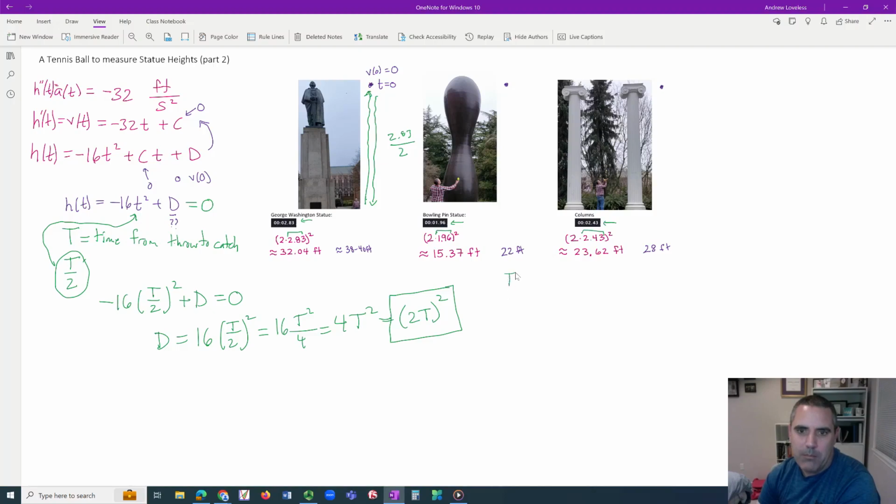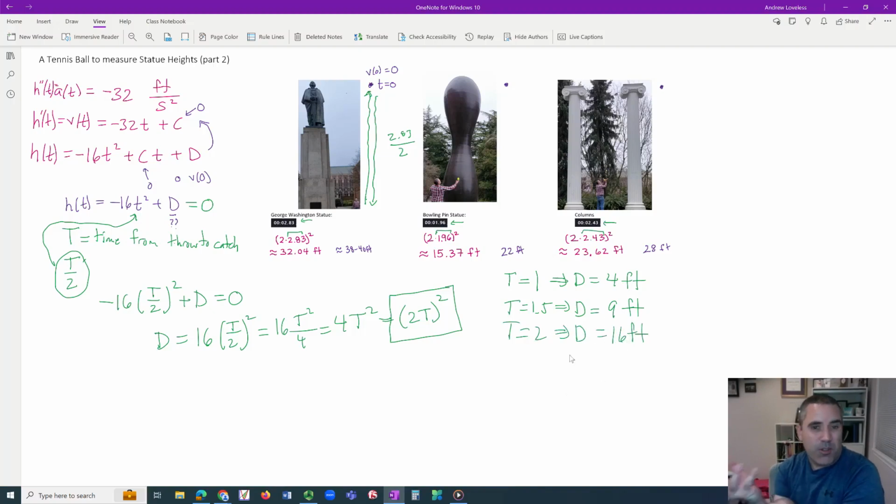But, you know, what that means is if it takes 1 second to go from throw to catch, then the distance from your hand to whatever you threw is going to be 4 feet because it's twice that squared. If it's 1.5 seconds, so you could almost do this in your head, it's going to be 1.5 times 2, so it's going to be 3 squared. It's going to be 9 feet. So if it takes a second and a half to throw and catch, 9 feet. I just found it interesting. I never really encountered this before. 16 feet.